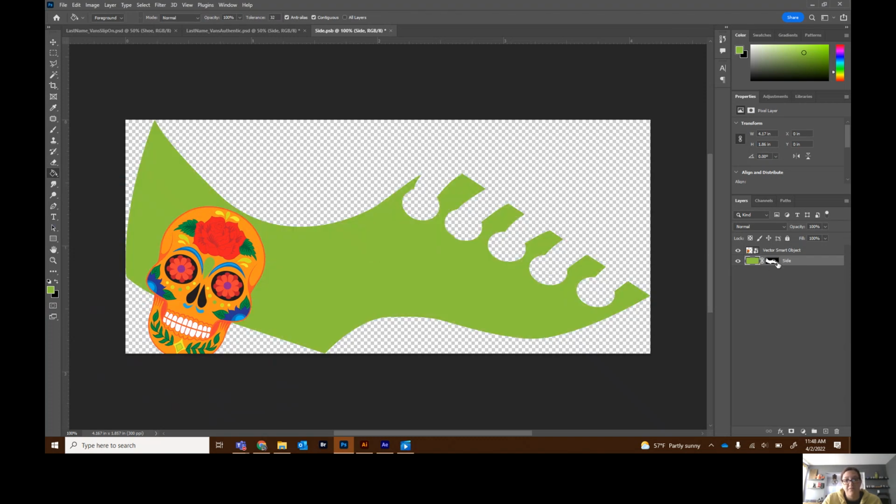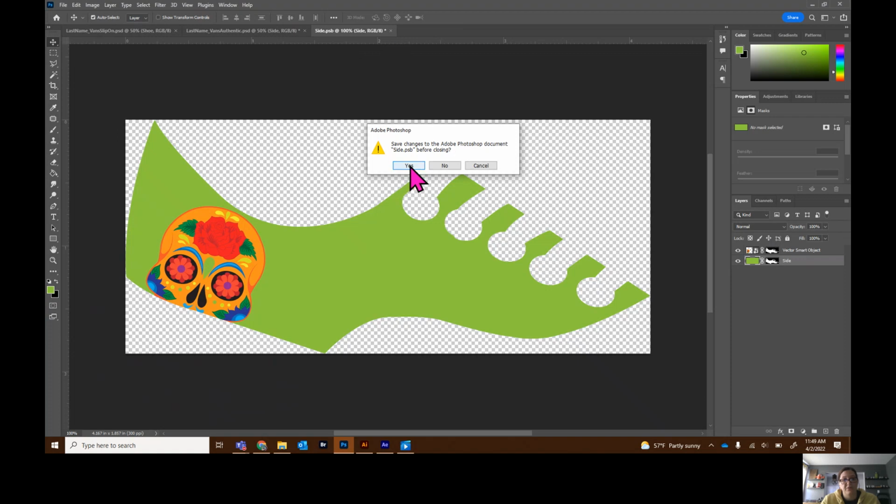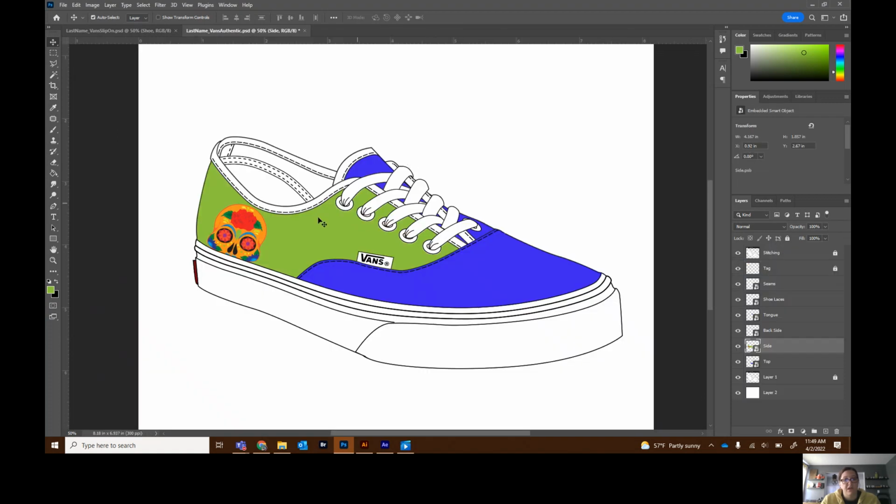And because I have this little mask on here, the whole box turned green, but you can only see the part that is actually the shoe. Now we also need to put this mask on your Vector Smart Object. So I'm going to press Alt and hold it and drag that little mask up. And now you'll see that he's kind of peeking out. And I can come right up here to the side PSB and close it. It's going to ask me if I want to save the changes. Yes. And now you'll see that it fits into my shoe.